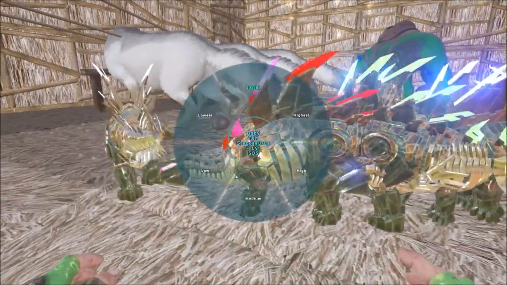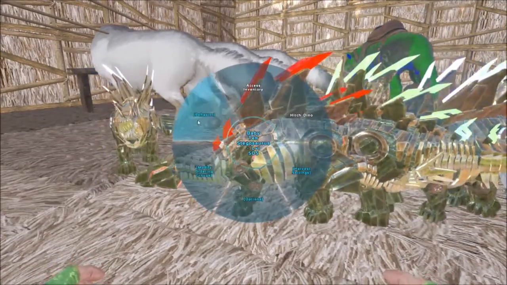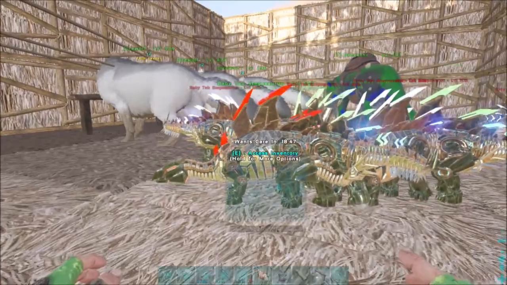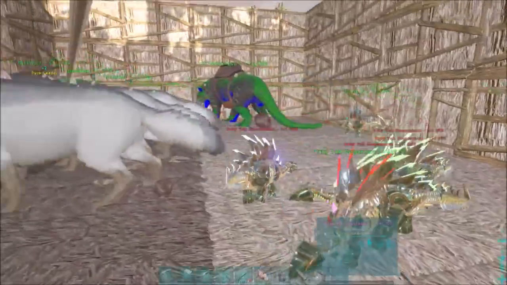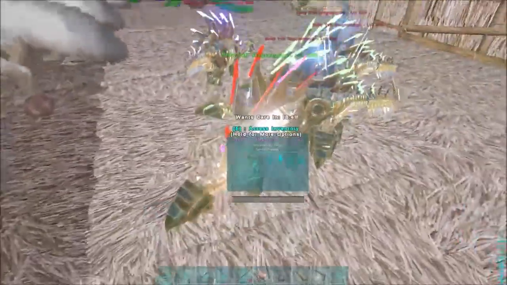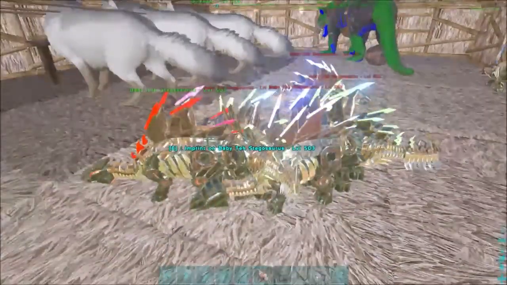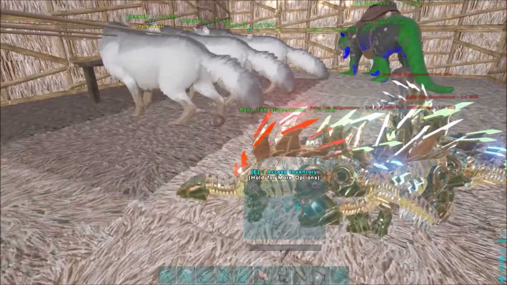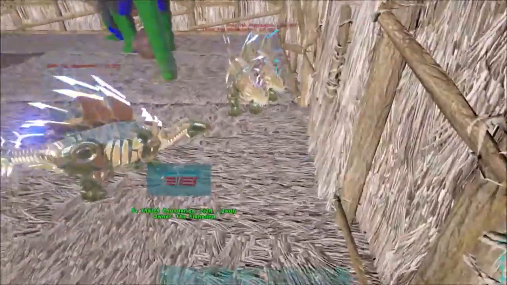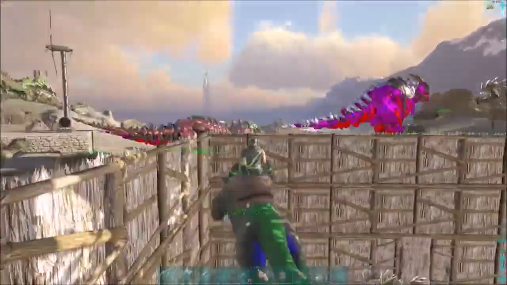So let's do that, and then that, and then stop you for a minute. So that's another mutation we got. That's what's up. So there's a red spikes. I like that. Let's go see if that. Can I get out? I'll get out this way then. Bye.